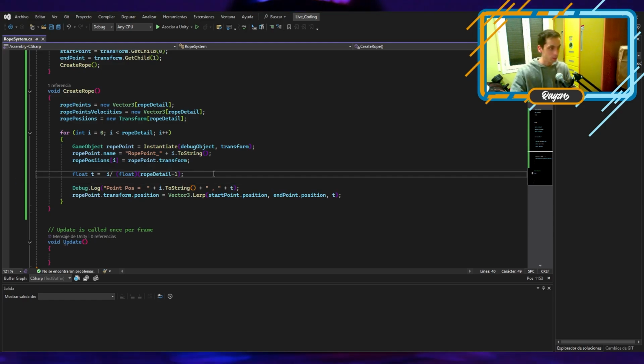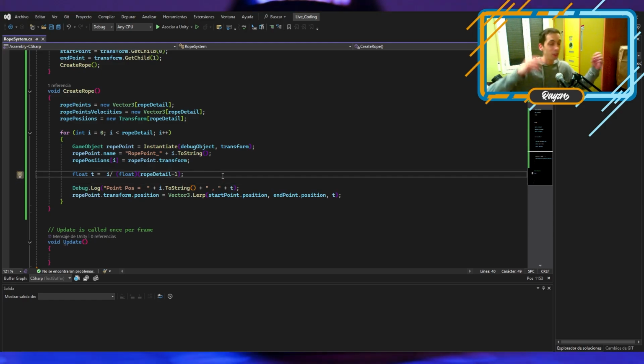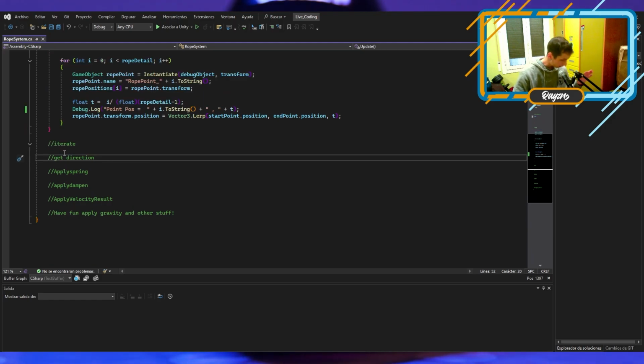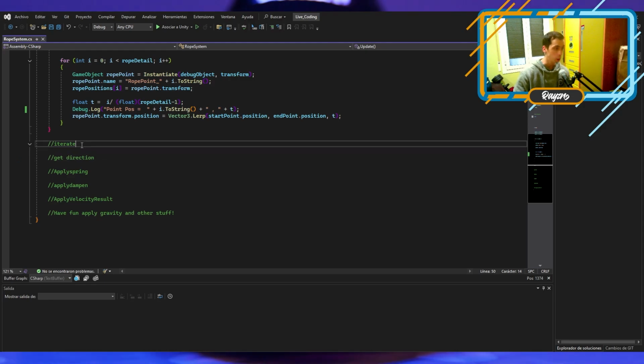That's really cool, because now we need to play with physics and make them do wiggly woggly things. I've taken note about a few things in a notepad. In terms of making the physics for the rope, we would first iterate over the points of the rope and get the force directions between the nearest points, the last and next point.